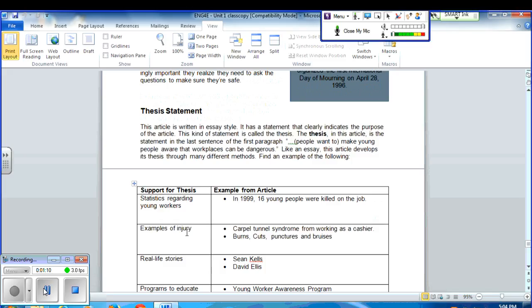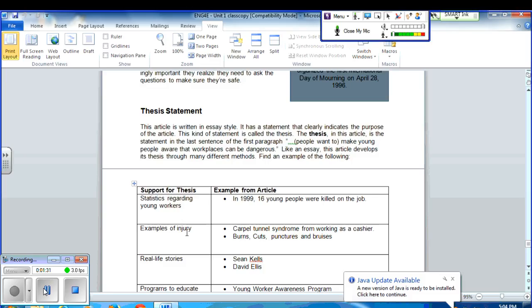It says this article is written in essay style and has a statement that clearly indicates the purpose of the article. It's called the thesis statement. The thesis statement is the last statement in the first paragraph, which is to make people aware that workplaces can be dangerous.